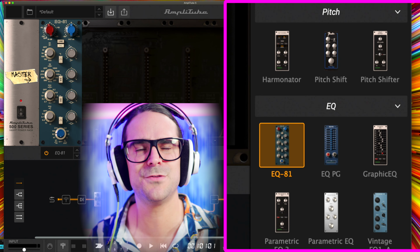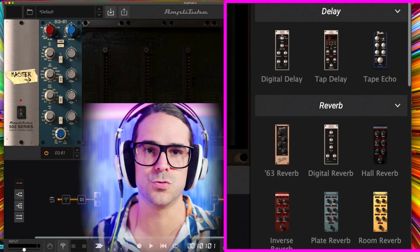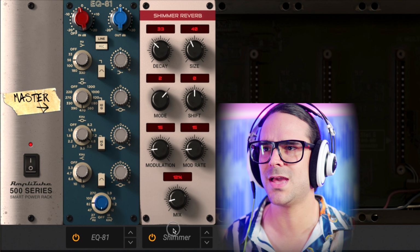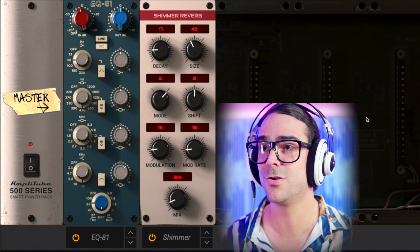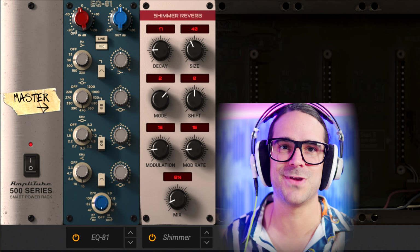Okay, so the next step is a little bit more creative. I'm going to go to my reverbs and choose this great shimmer reverb right here. And I'm going to turn the mix down, maybe to like 8 or 9, something like that. And our decay, maybe 9 o'clock. And this is just going to add like a nice little ghosting effect. You're going to hear it right now.